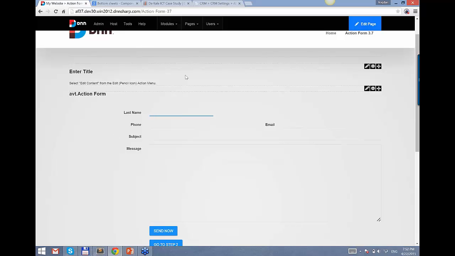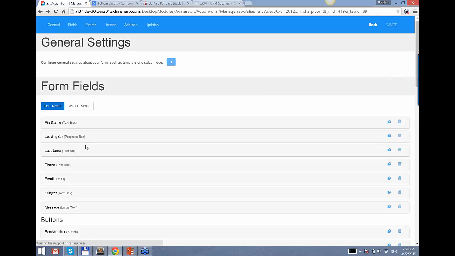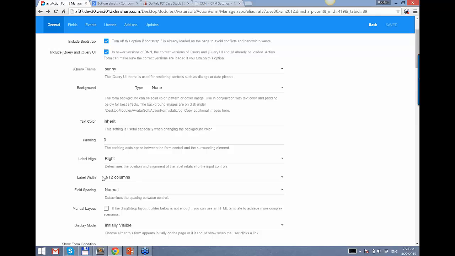Okay, so let's move on to the next question. From Francesco. If we add a field without label, is it possible to set the space of the label to 0 in Bootstrap mode? Okay, so if you add a field without label, okay, I think I start to understand now. So basically you would like to, we have a label width of 3, and you want to eliminate it for some controls only, not for all, but just for some.